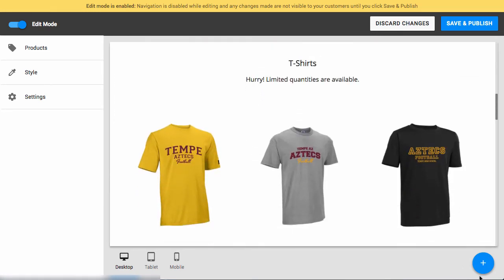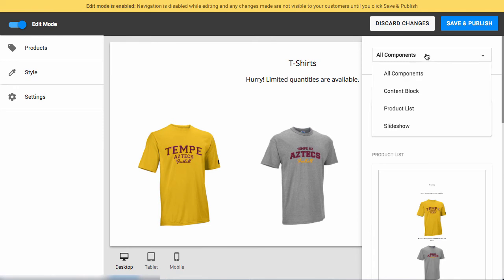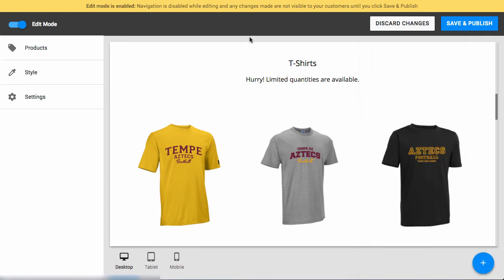Now let's say that you add a product list component. So in this case, I want to add a product list, and I want to showcase products that are on sale or that, again, are featured. Anytime you add a new product that's not already assigned to the store, it will now publish and display in the product catalog automatically. And that's only logical and that's only reasonable.